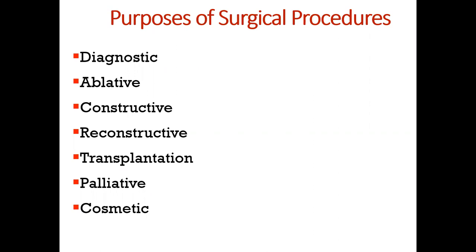Transplantation happens when we have a dysfunctional body part. So if you have a heart transplant, kidney transplant. Palliative, again, palliative is not going to fix anything, but it's going to improve comfort. So back surgery to decrease pressure in the spine would be palliative. And then we can have cosmetic, and cosmetic is just going to improve a person's appearance. So liposuction or rhinoplasty.